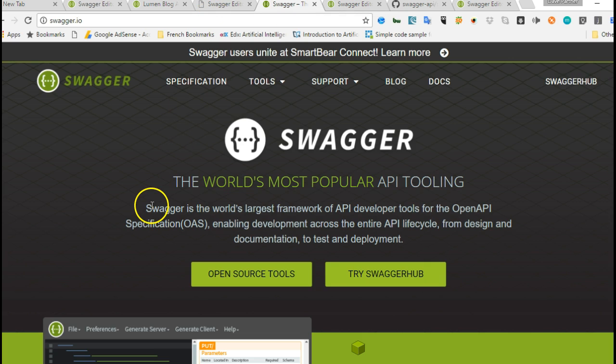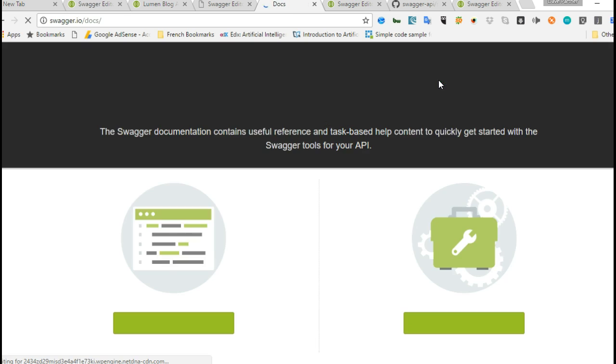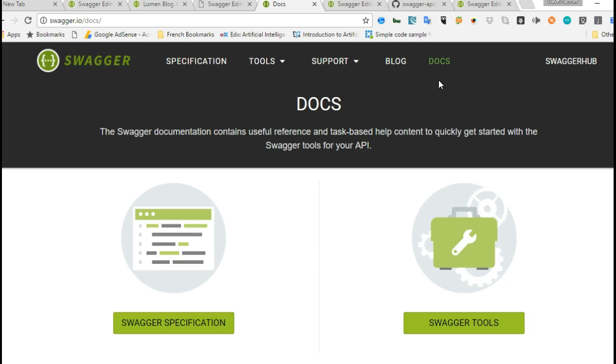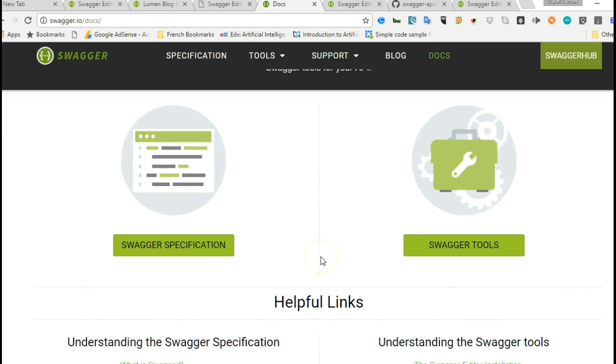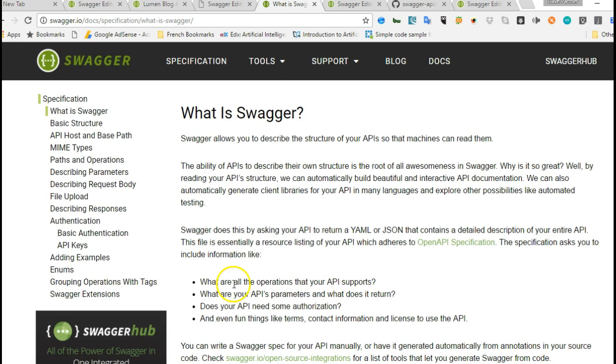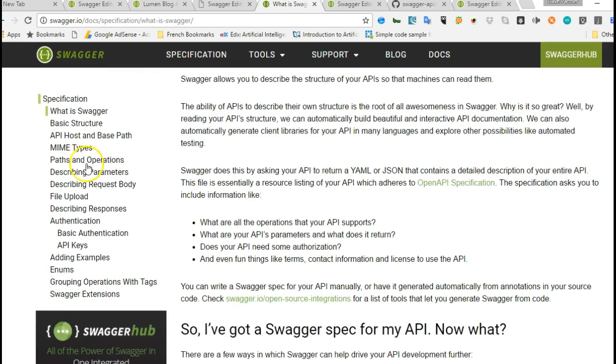Now, the last thing I want to show you through is the Swagger docs. Everybody needs to read the Swagger documentation. I admit that it's not very well detailed. That is why this video was necessary. But when you get to Swagger editor, you see there are two things, the specifications and the tools. So if you hit on the specification, you see the syntax Swagger expects you to write. That is what you have here. So I advise you basically run through it so you know what Swagger expects of you.